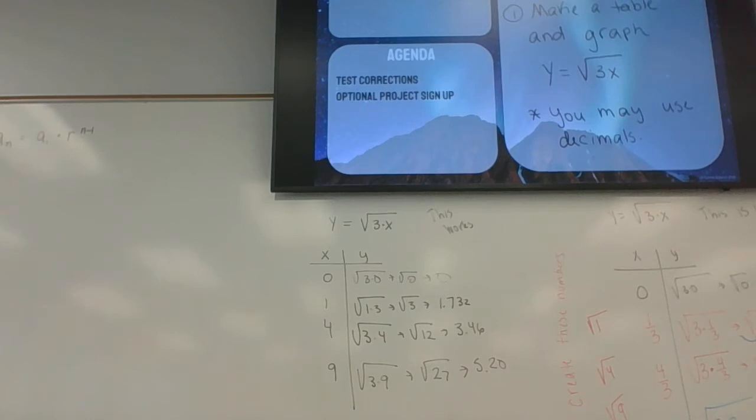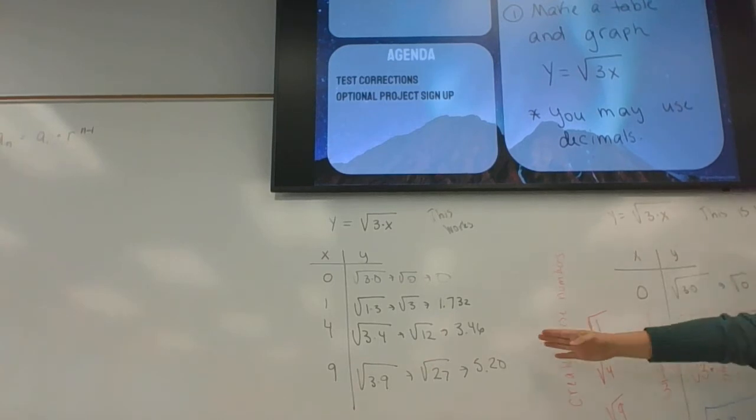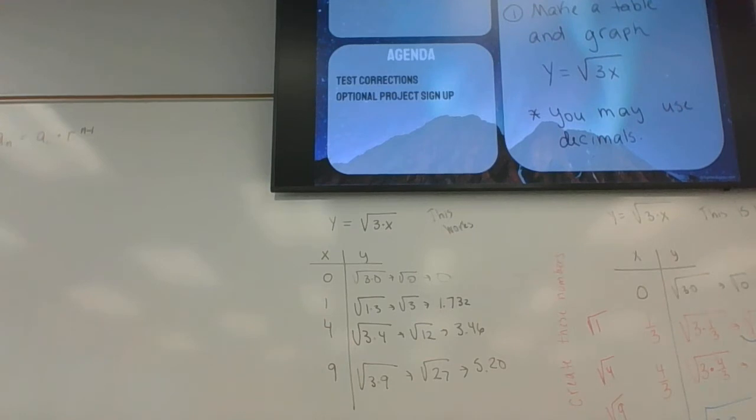Okay. So like I can plot 0, 0. So 1 and 1.7, like the first line there, it's gonna be right here. Oh, okay. It'll follow the same line. Yeah, 4, 3.4 will be right there. Actually, a very cool question. 9, 5.2 would be right there. So this table is the blue dots, and this table is the red dots. They make the same line.